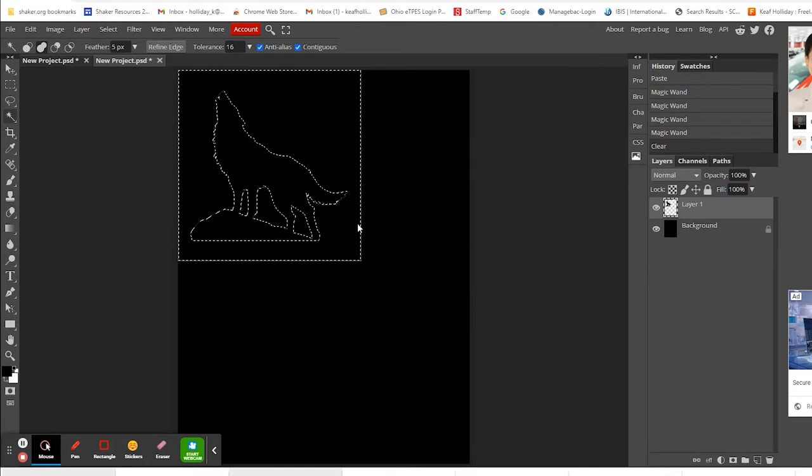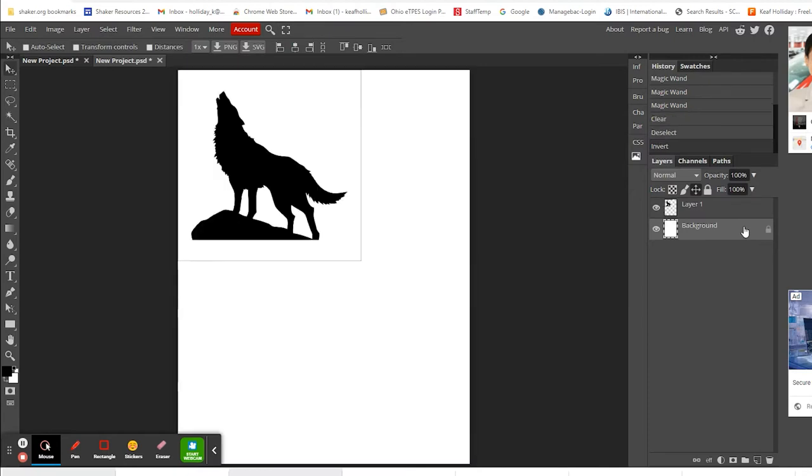Now, you can't see the wolf when I hit Control D because, well, you can see it slightly because there's a little thin outline around it. Now, that's good. But if I had this white, Control I, turn that back to white, Control I inverses it, you can see it. All right. That's the background. So we'll just leave the background white right now. So I just simply hit Control I.